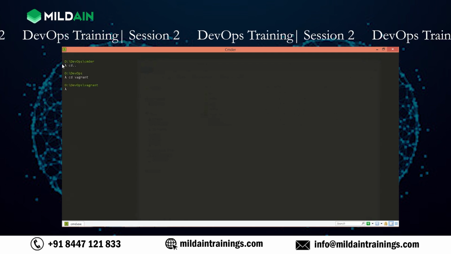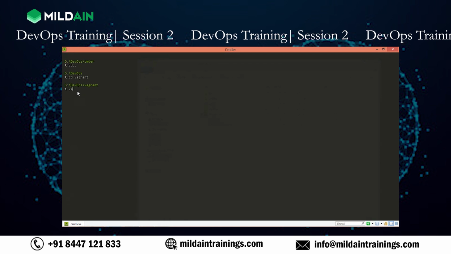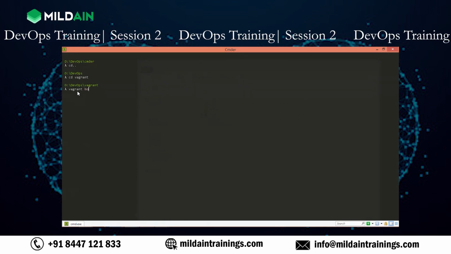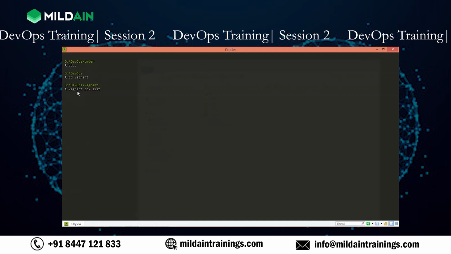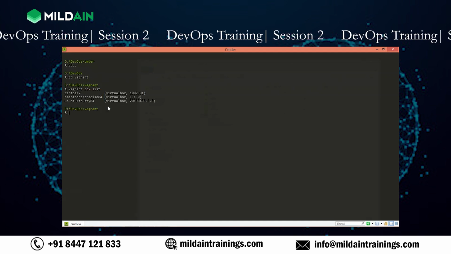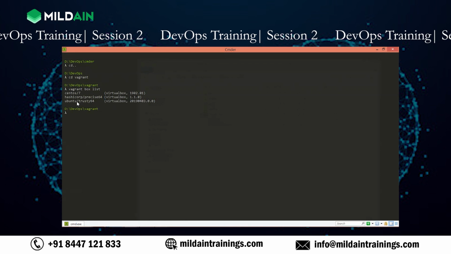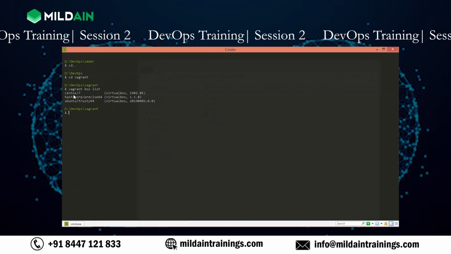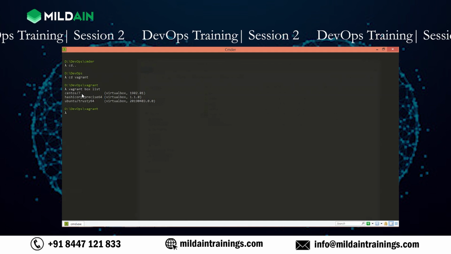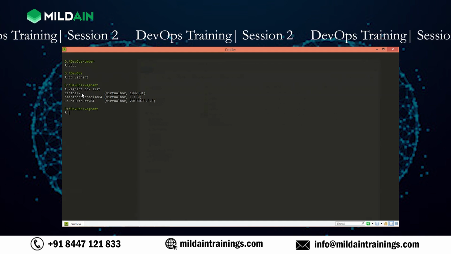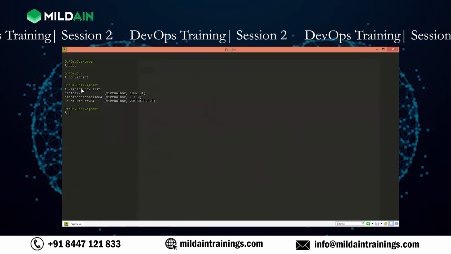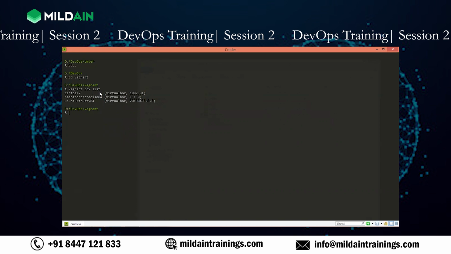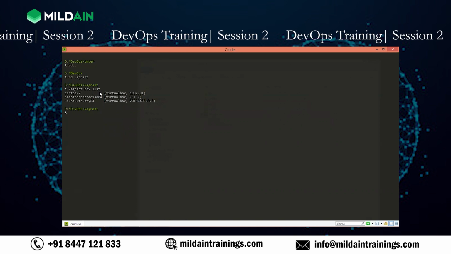Now we have used Vagrant box list. You are seeing we have added 3 boxes: Ubuntu Trusty 64, HashiCorp Precise 65, and CentOS 7. When the box being added finishes, it will have 4 boxes. So the Vagrant box list command gets the list of boxes available with us, whatever Vagrant boxes we are using.